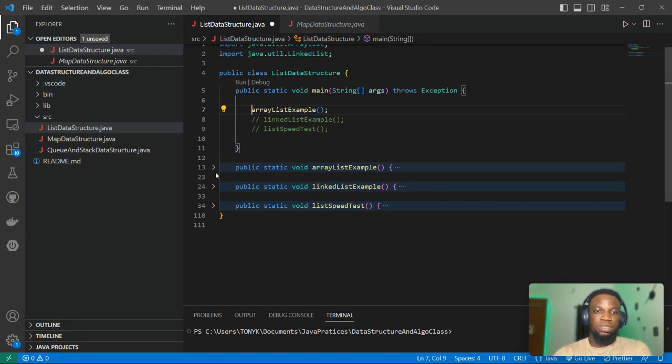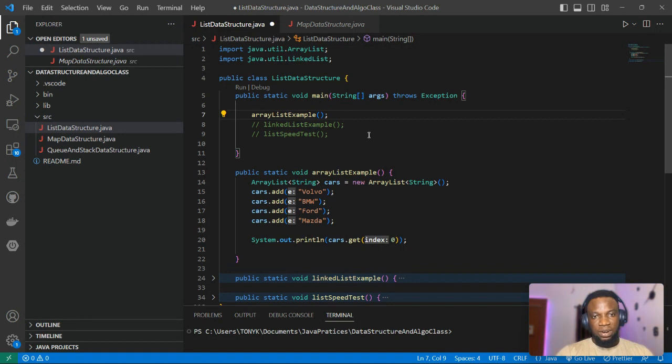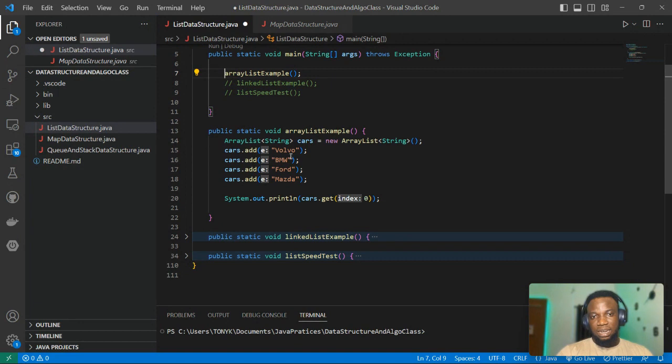So basically, I have a snippet of code here to show you how an array list looks in code. This is Java code. For those that are interested in Java or are already working in Java, I will find a way to share this code snippet with you guys. I have an example here of how you can add an element into the array list, and how you can get an element out of the array list. So basically, this is an array list of strings.